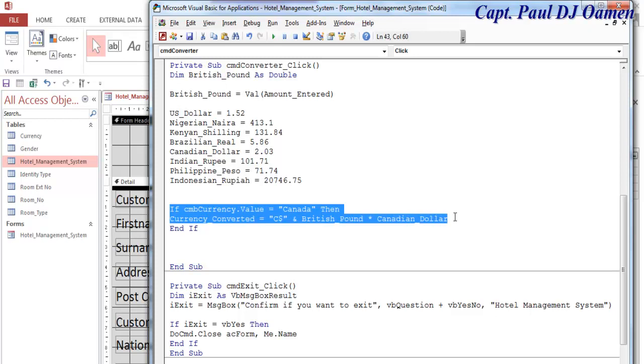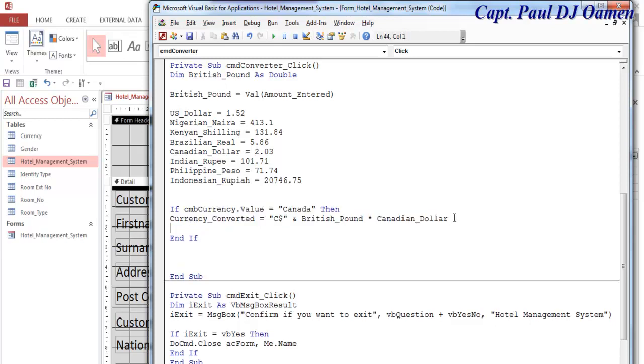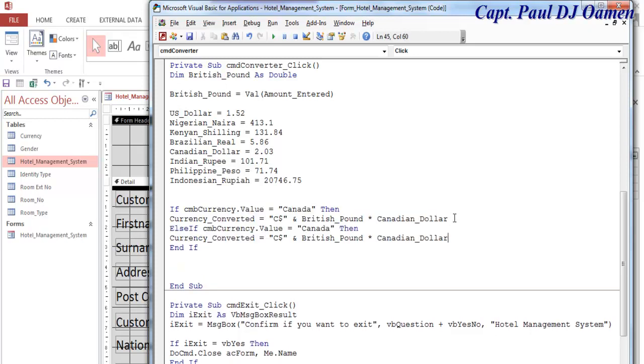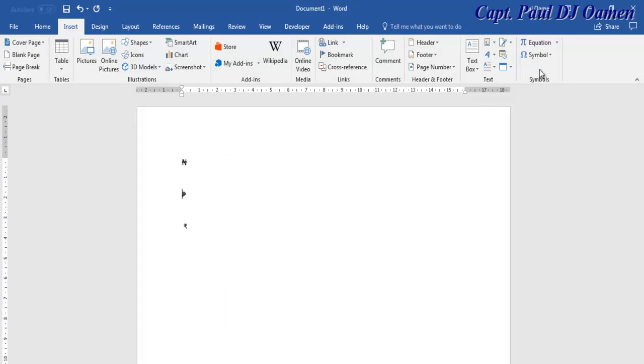Else, I'm going to use else if it's Nigeria, then we multiply that, and we change this to Nigeria. And the Nigerian sign, you can always get that inside Word document right here.